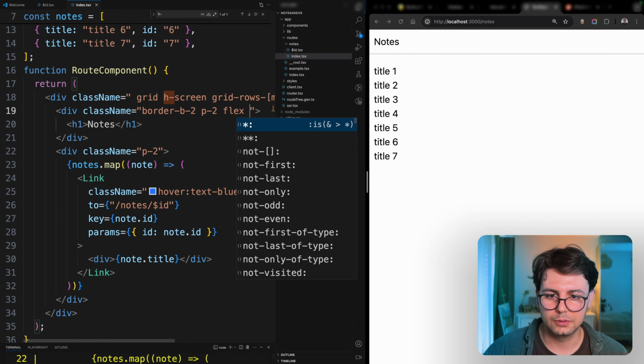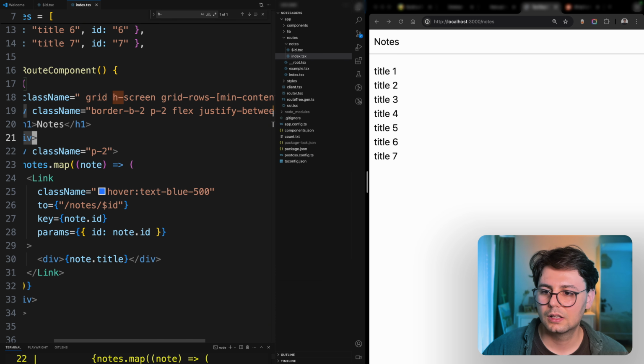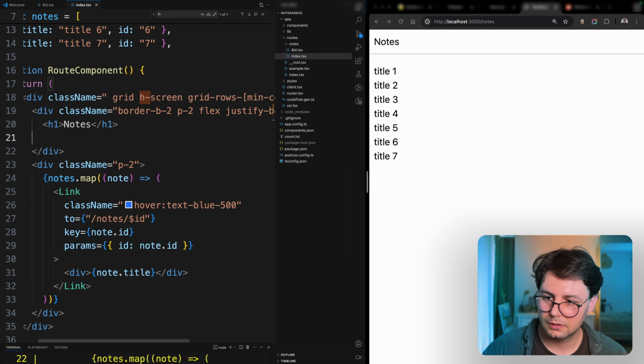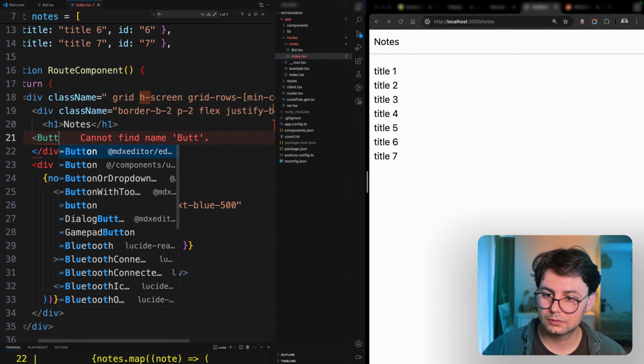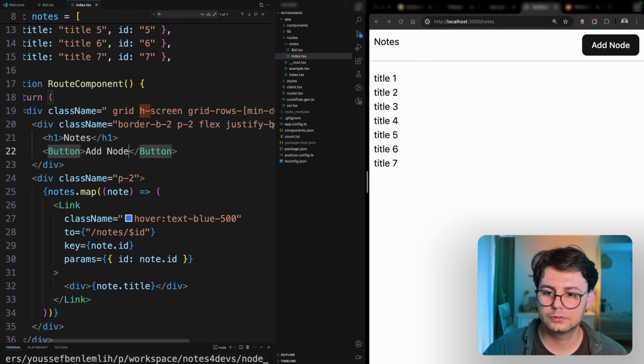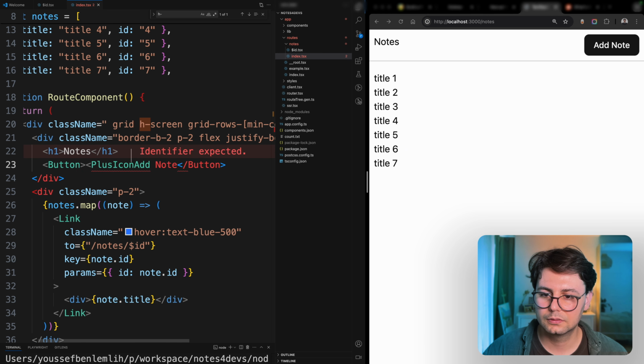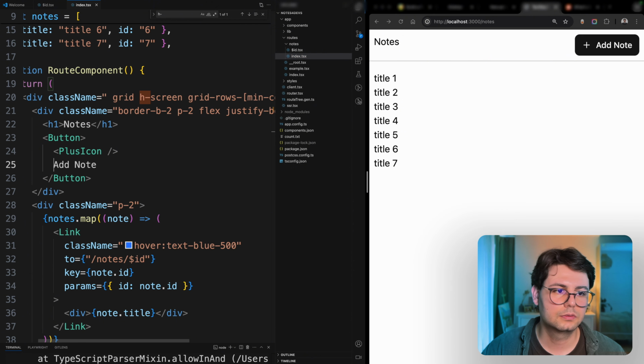Justify between. And now I'm gonna add a button. Add note. Plus icon. Just like that. Okay, so I have our button here.